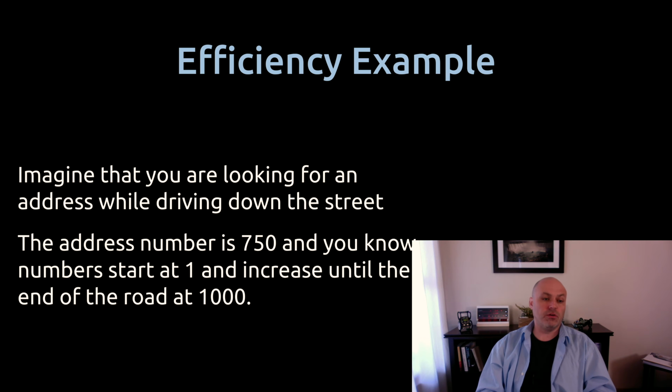Or perhaps we could check when we get about halfway down the road to confirm that we are in fact around address number 500, and then check again when we think we'll be around address 750. It is possible that we could overshoot a little and we might have to go back, but this would still likely be a much more efficient approach than bothering to check every address as we drive down the road. What this is an example of is what's known as a binary search, where you're halving the amount of possibilities and then exploring within the correct half until you find the right result.